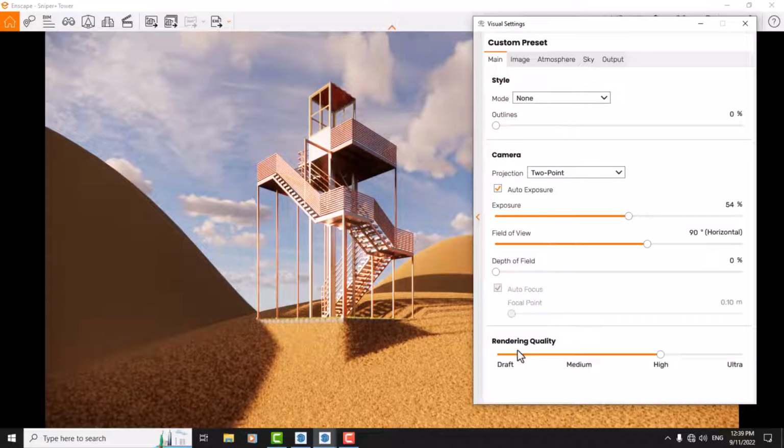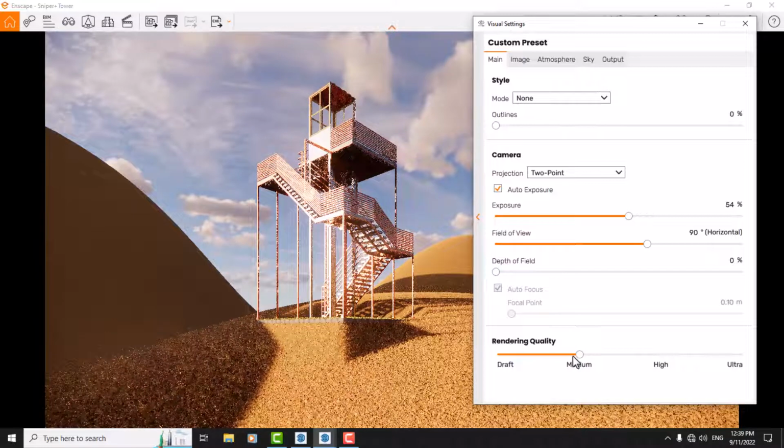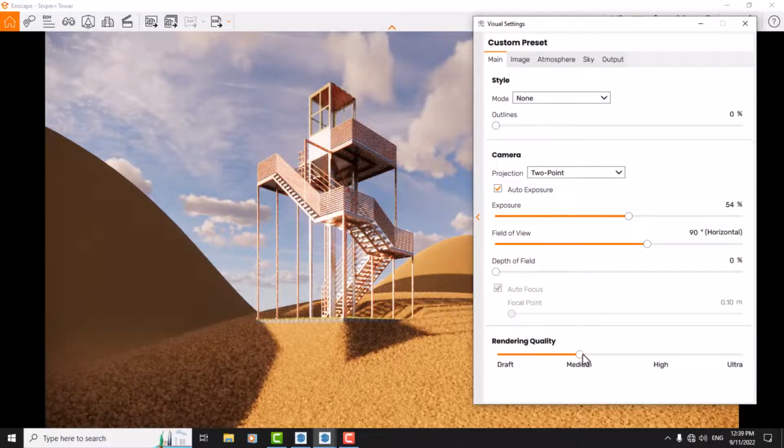Rendering quality. Rendering quality depends on your hardware power. For example, I think the high level of rendering quality may be a little high for my graphic card, and if I change it to ultra, maybe my graphic card gets crash or takes a long time, and we don't need it. For example, medium can be good for tutorial, but beside of that I want you to enjoy that video. I set it on high.